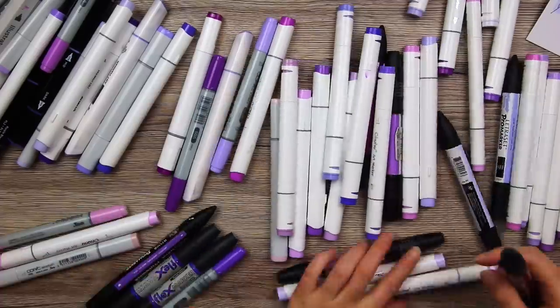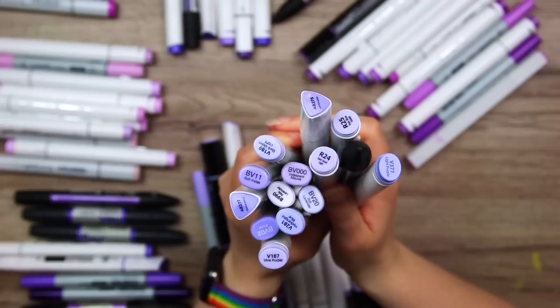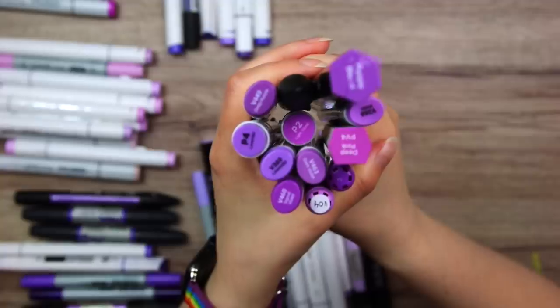And to make it somewhat organized and easier for me to find certain colors, I am dividing them into different tones: darker tones, lighter tones, cooler, warmer, and so on. Alright, so let's get started with this illustration.